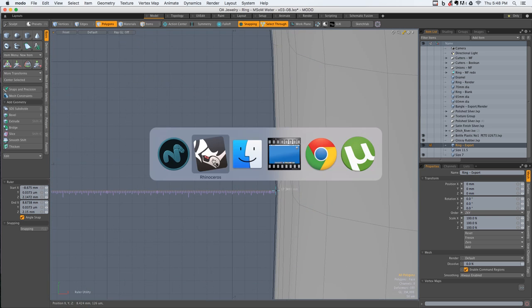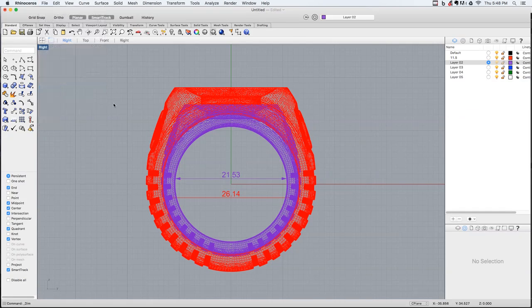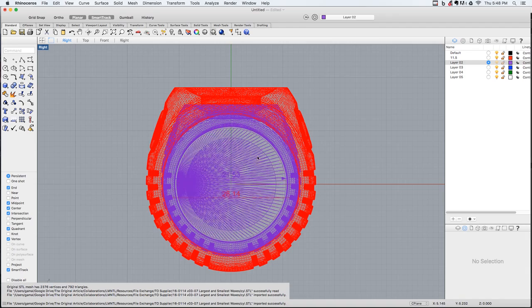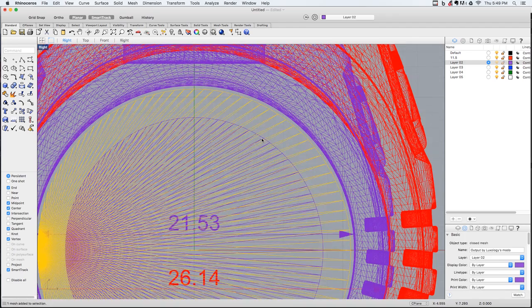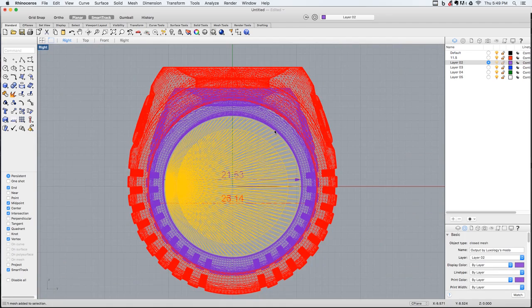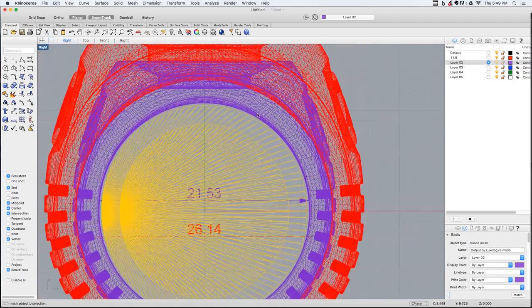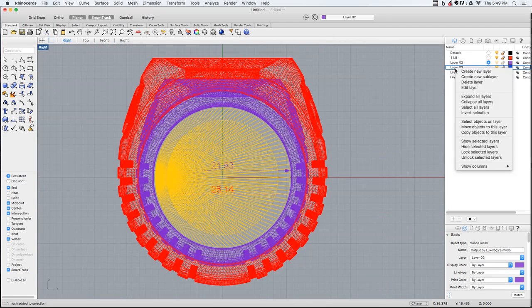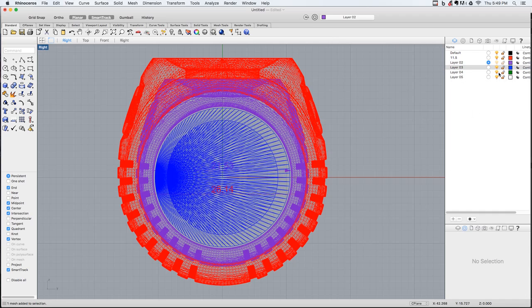So real quick, let me go back to Rhino. Actually, I forgot to import the cylinders. Sorry about that. So cyl, open, import. So you can see here, those are the two cylinders. They're not even the right size. Like they are relative to one another, but they're not the right size relative to the things I just exported from the same file. So that's a problem. Move objects to layer. So call this size 7. And we'll call this one size 11 rather. Gosh.